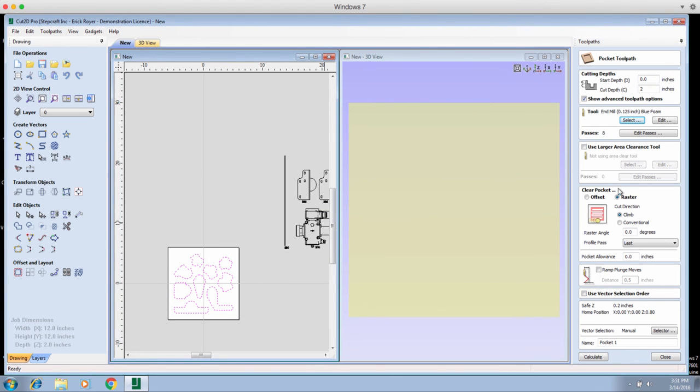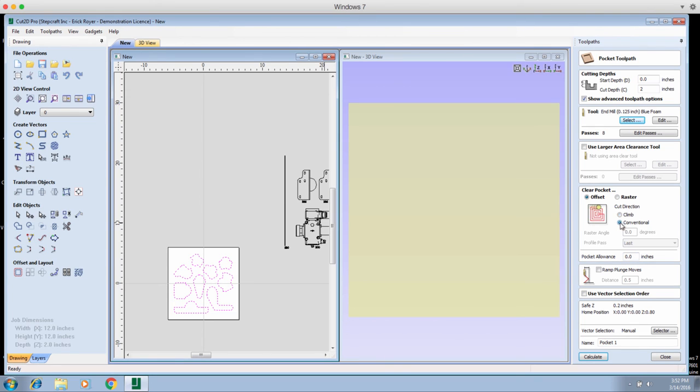Going to click OK. It's going to tell us that we're doing 8 passes. So to go through 2 inches, we're going to have to make 8 passes, which is correct. And now what we have here is the 2 types of clearing the pocket. We have an offset, which basically clears in kind of a spiral manner, and then we have raster, which goes back and forth kind of like mowing a lawn, and then it makes a last pass to go all the way around. Now with foam, I like to use an offset. I like the tool to go around the perimeter and then kind of work its way in. I feel we get a better outside cut that way.